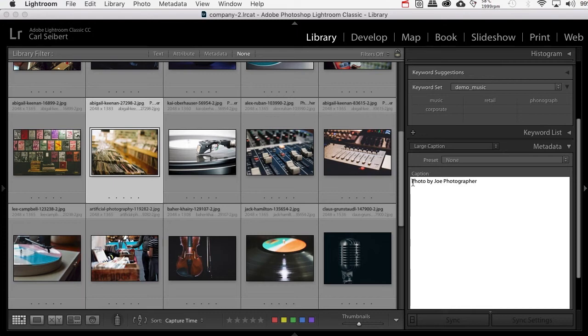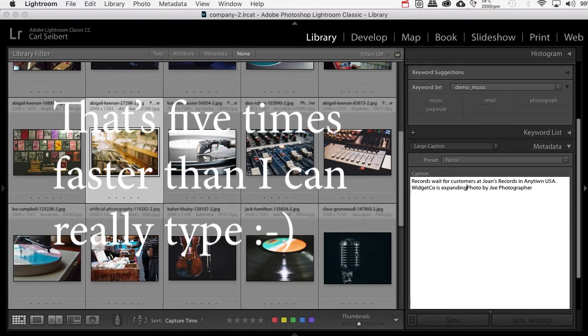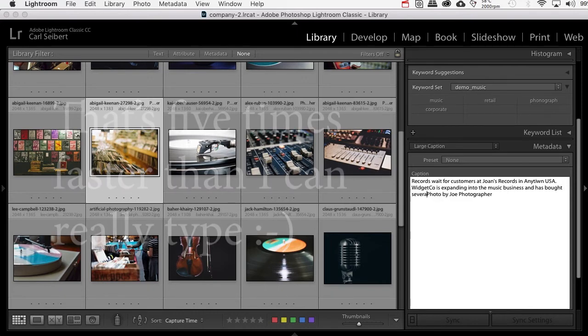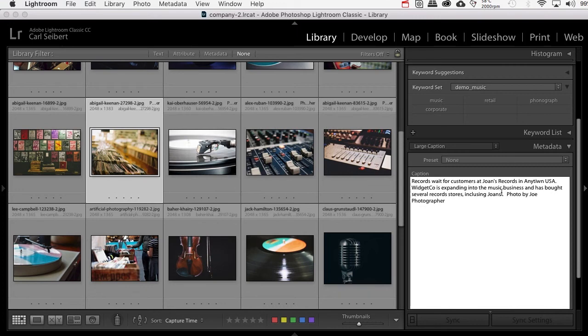So let's write a caption for this photo. Okay, and we'll clean up a couple of typos. As you can see, Lightroom does not have a spell check. That's pretty dangerous for me. But now we have a caption for this specific picture.